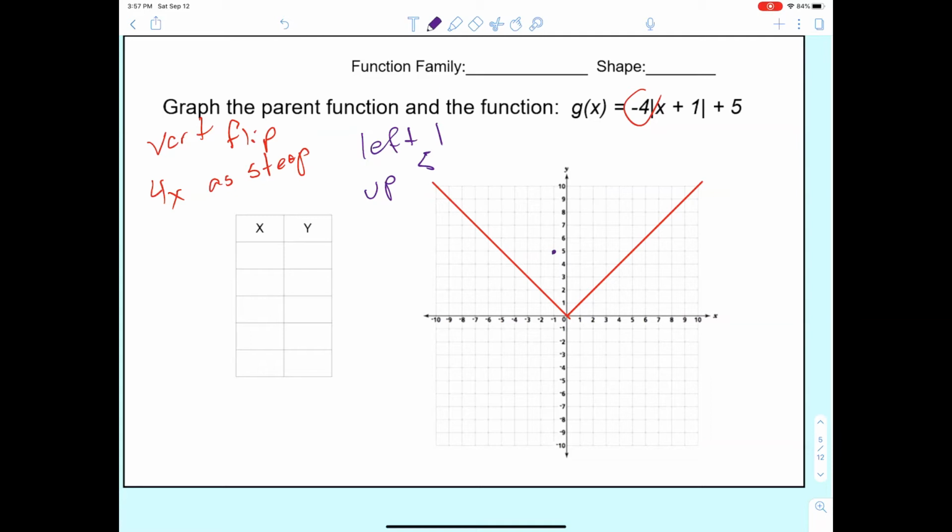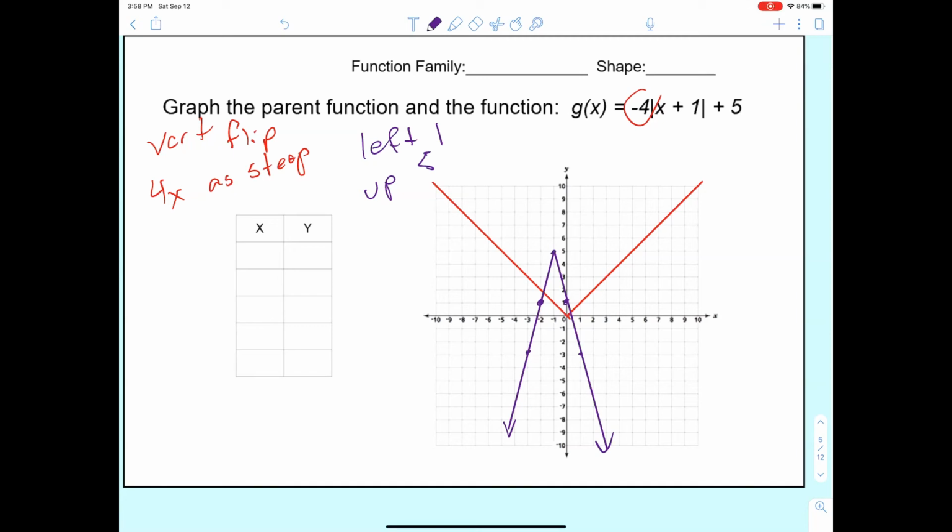So normally I'd go over 1, up 1. So I'm going to go over 1, down 4. So I'm going to land right there at 0, 1. And the same thing over on the other side. I'm going to mirror that over. So there's my first 3 points, and I can go down 4, over 1 more time on each side to get my next points. And now I can draw a straight line through the points. Line it up through these. Here we go. And there is my transformed absolute value function.